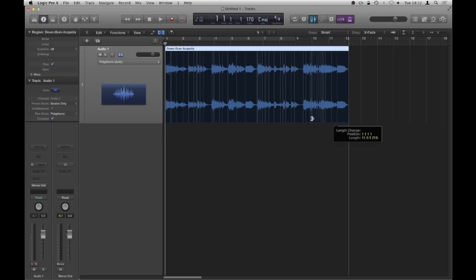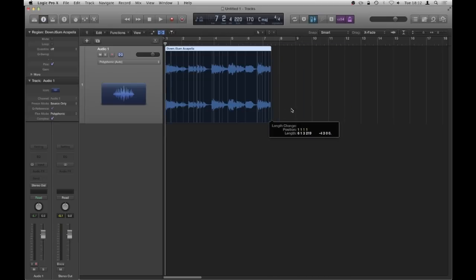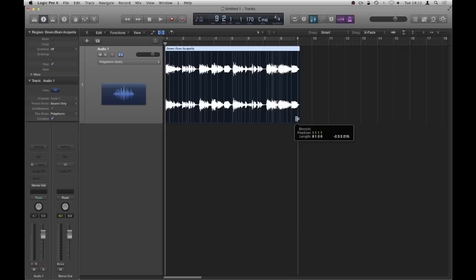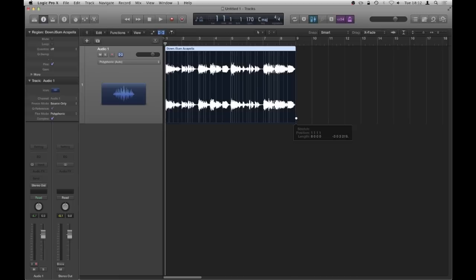So let's grab that again. Oh, whoops. Sorry, I didn't grab Option there. So Option / Alt. Click drag and see if that makes a difference. Now that it's all flexed and analyzed.